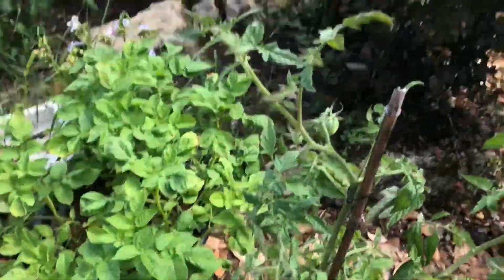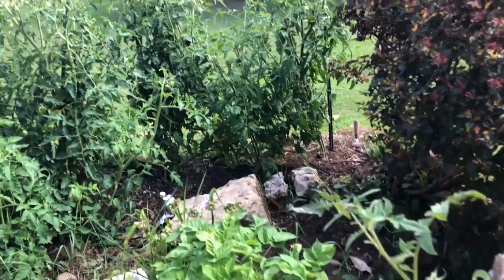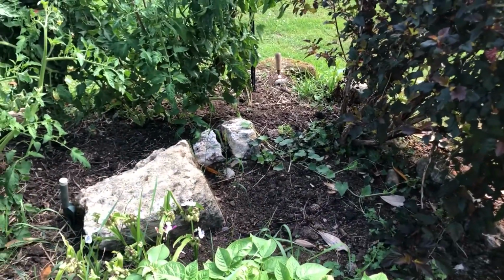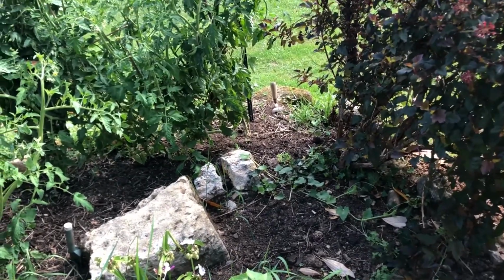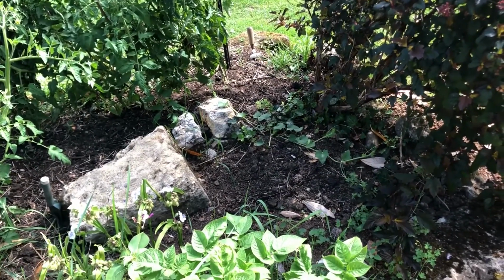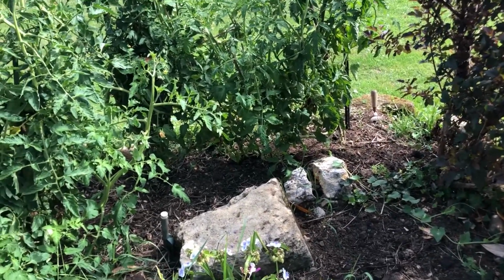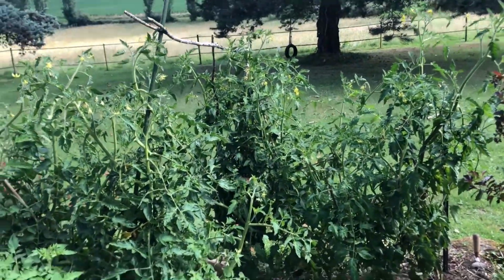So yeah, I hope you enjoy this quick, simple vegetable patch. You don't need much space. I used this old patch, I just dug it up, de-weeded it, added some organic matter, so that's manure and some wood chip, then planted them up and strawed around them, and you'll see on the photo what they looked like from the start. And this is what they look like now, the tomatoes, all sorts, they're everywhere.